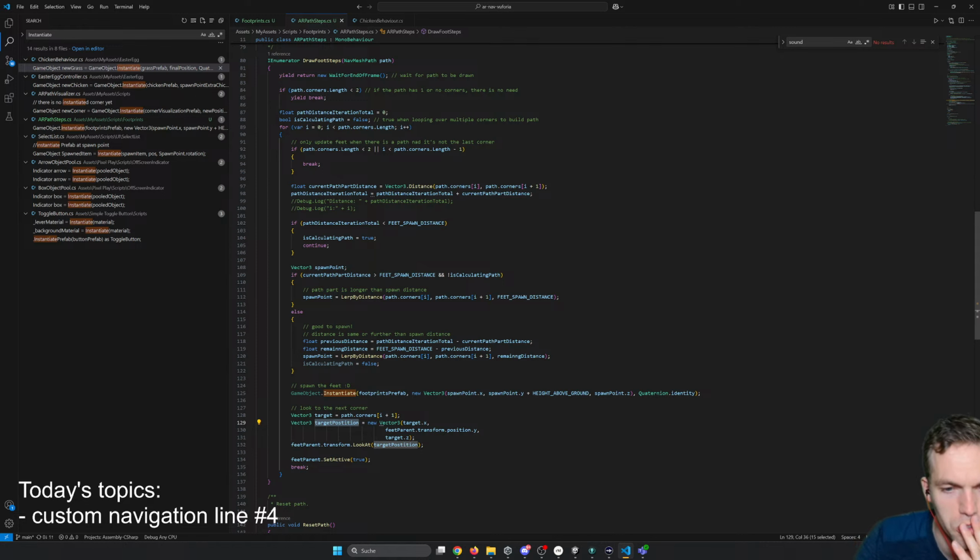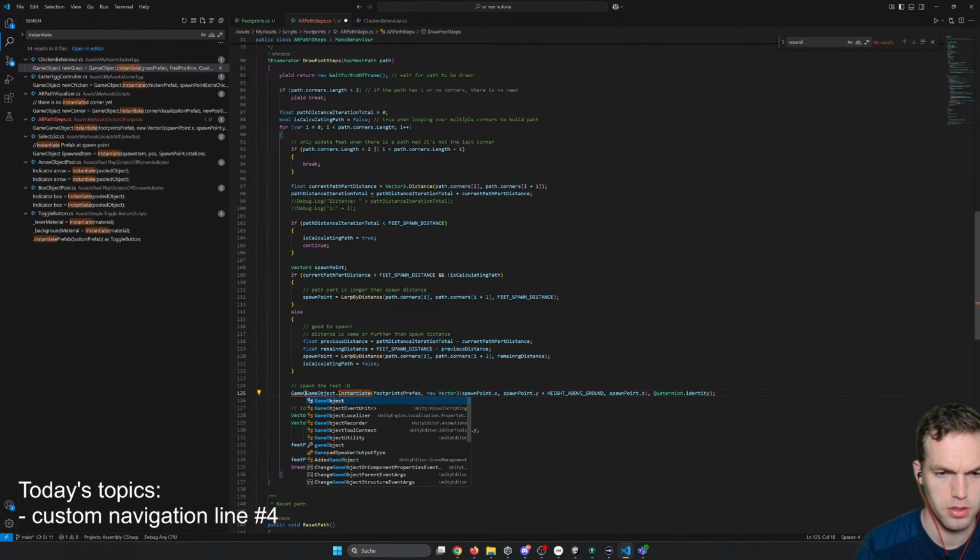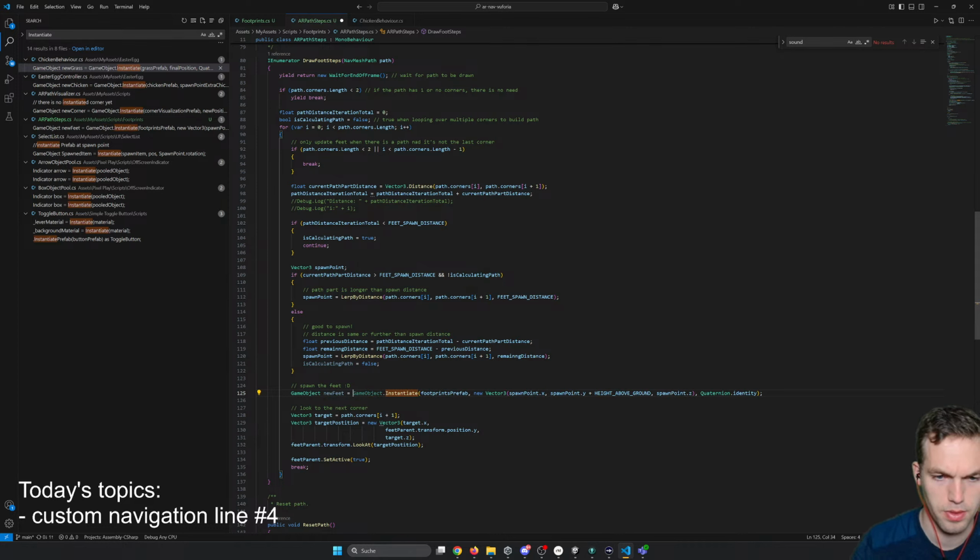And then it's looking to the next corner, I think. Feet parent. Does it return the game object? Yeah, game object. New feet. Yeah, just kind of feet. Ah, it's going to the next corner. Yeah, it's looking to the next corner.